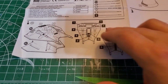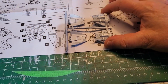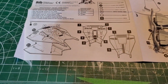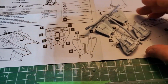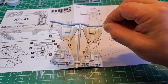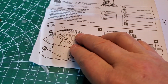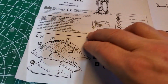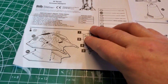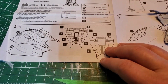Okay, so we're going to start here and get these put together and the gun turrets. And let's see, I'm going to do the painting first. So I'm just going to leave them on the trees here and do the painting. I'm just going to follow along here. Let's see, black and dark gray. And then I'll put the decaling on afterwards.